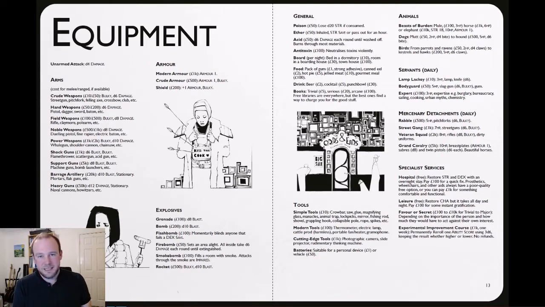Explosives, I've expanded this again because it fits in the setting. Let's breeze through some of this. Again, things like food, I really agonised over what to put on here. I tried to pick things that felt very suitable for the setting. So yes, you've got beer and your drinks, but you've also got cocktail and punch bowl.